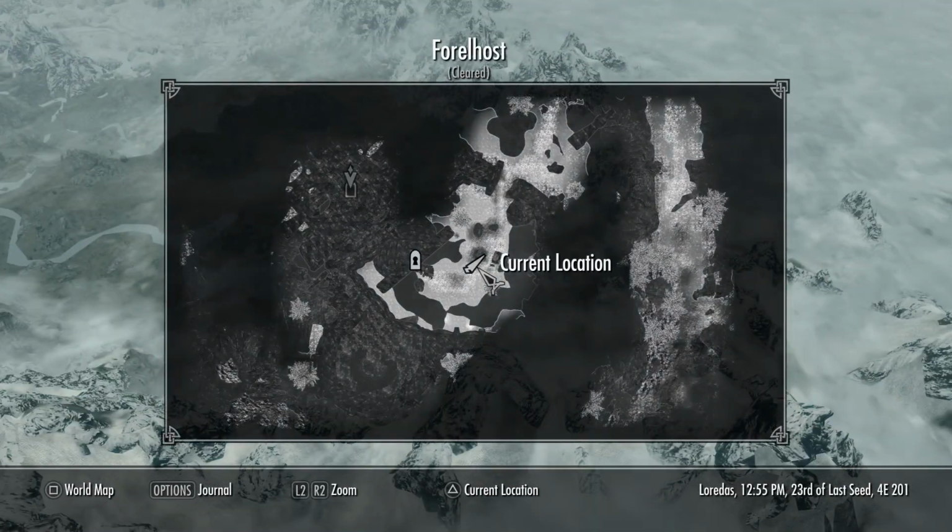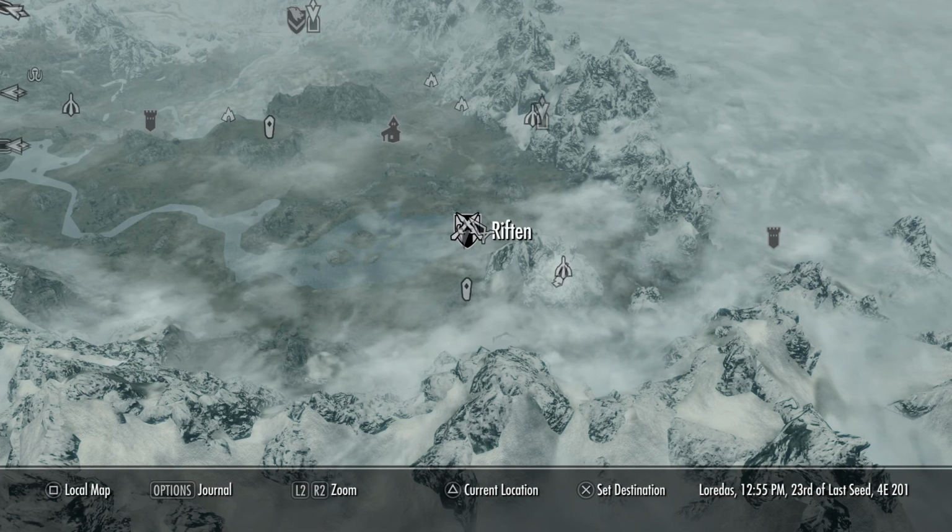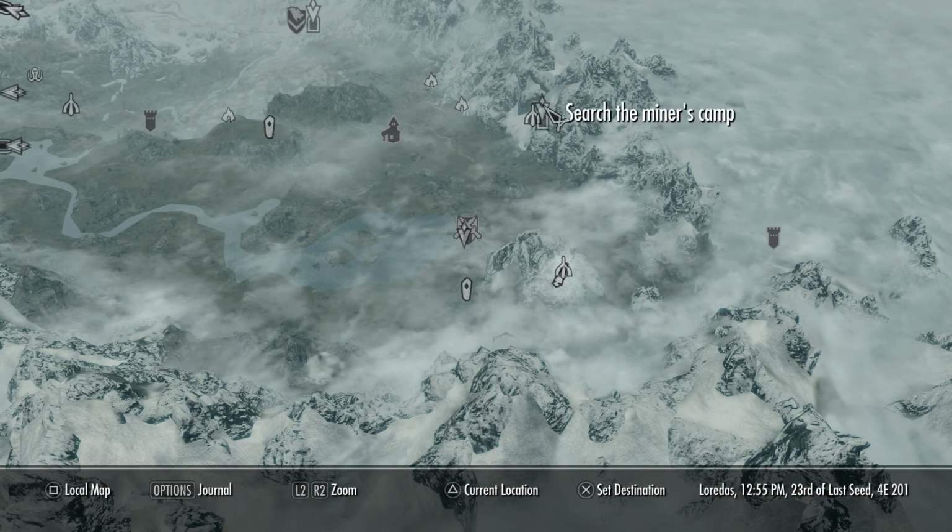Alright, so we've got Chrysamere, finally. And now we're going to go into Riften's Ratway and find out the secret of ghosts in the Ratway.